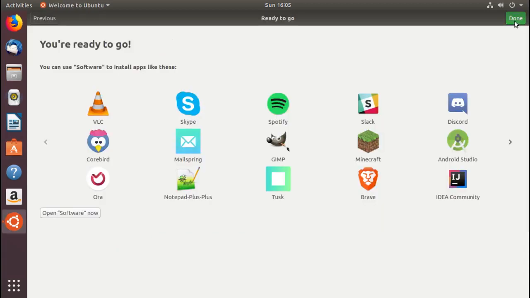So now I'm done. But before I say done, let me say that once you are finished with this welcome screen, you're going to have a very difficult time, if not impossible time, getting it back. Unlike Ubuntu Mate, where the welcome screen is still available in the menu, I was unable to find it anywhere. That's why I'm showing this in a virtual machine. Once I had finished with it, it was gone.